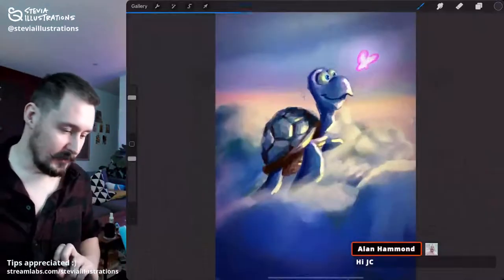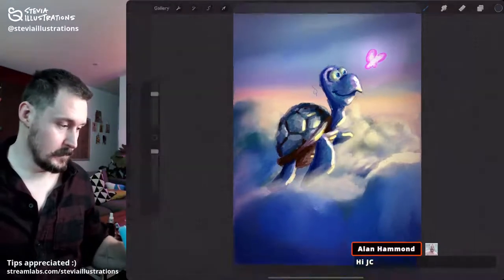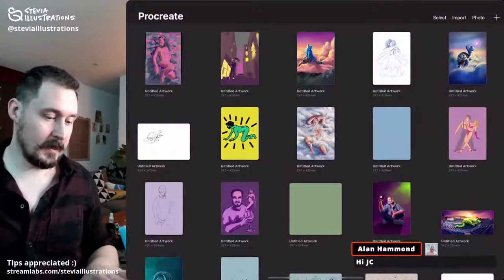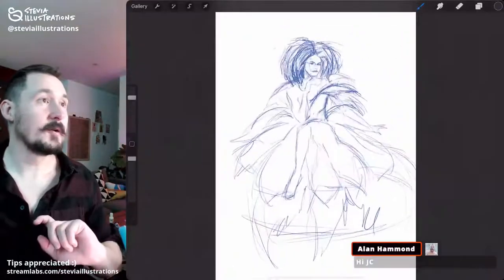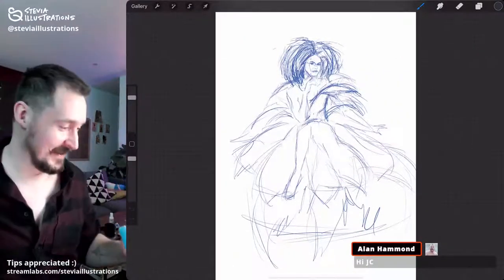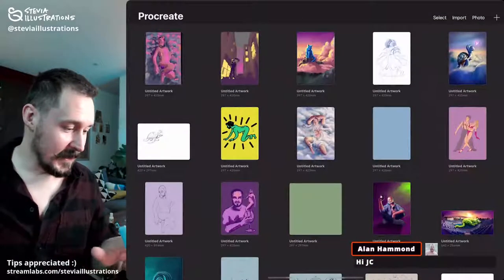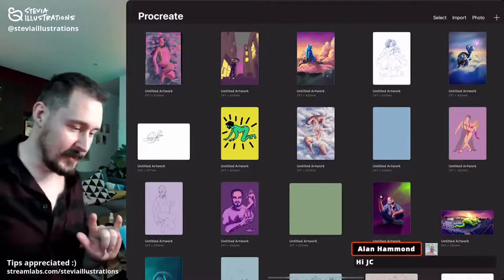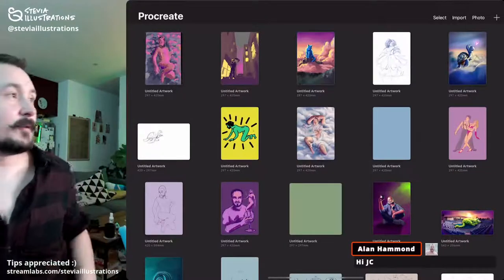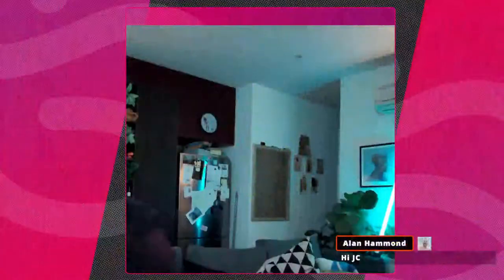Also did this little turtle guy, just for fun. And I was watching Cruella, and I tried to do something. I don't know what I was doing. Something fashion-y. And I'm also working on these real life paintings. Actually, I'll go back to this camera. You might be able to see it better. Sorry. It's exciting. It's balloons.